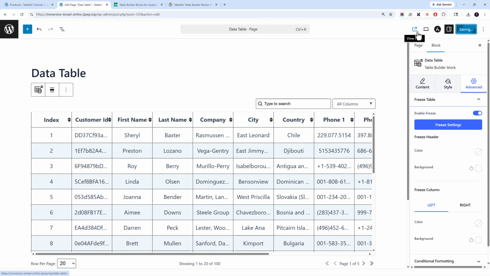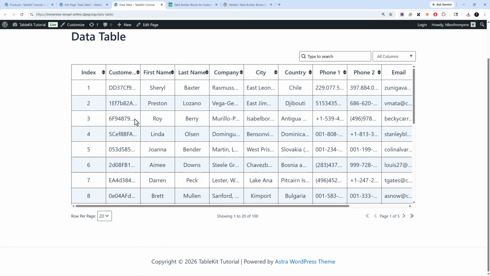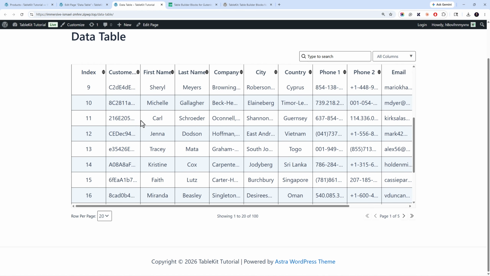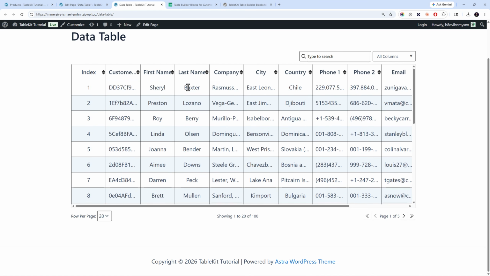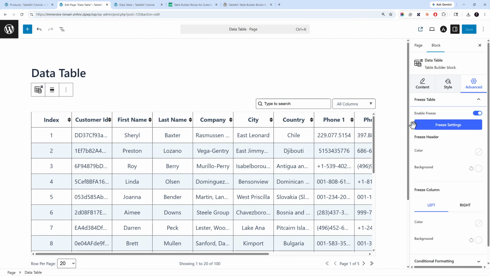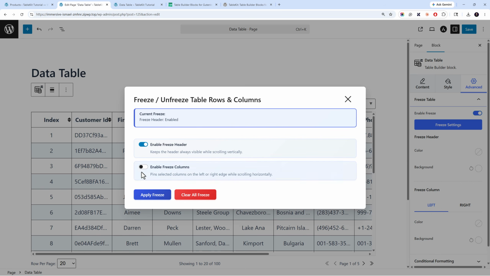Like if you have a long list of customers or data, you are navigating below and you forgot what this was, so you can freeze the header in place, so you can navigate the table and the header stays there.